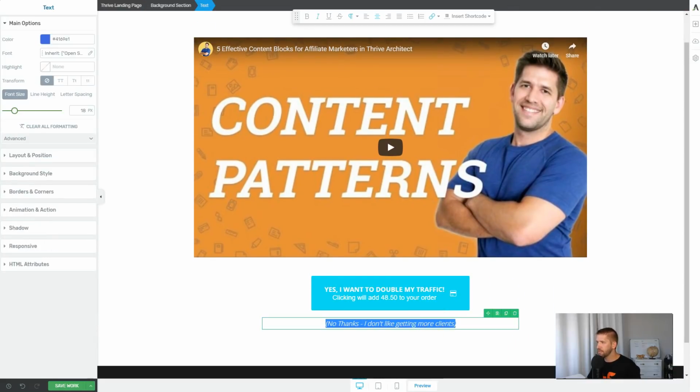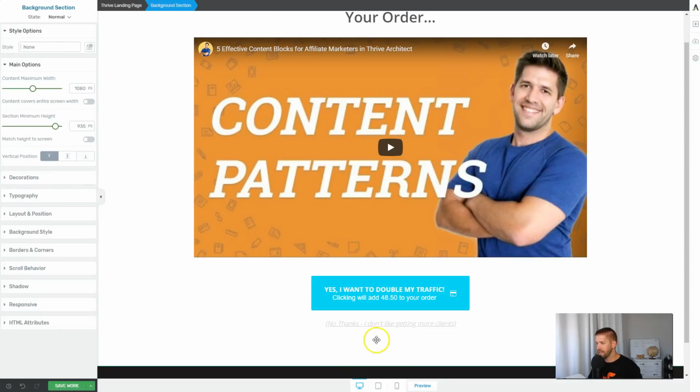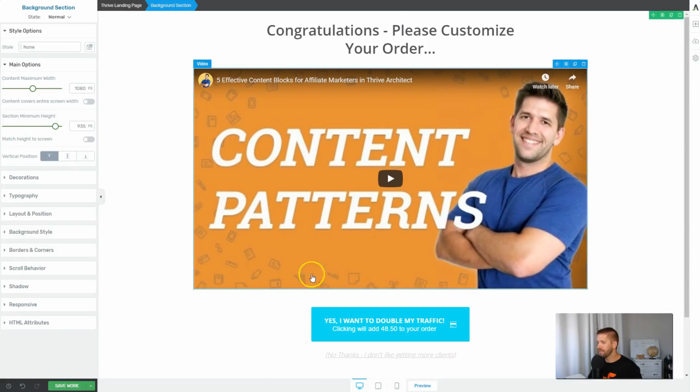And we should be able to change this link text here to the blue, which as I do that, I don't like it at all. Let's just go ahead and unlink it and just make it a light gray text. Some people say that's a little bit sneaky. So you can make it as visible, as large as you want to, but the smaller it is and the harder it is to see, the less people are going to click on it. Let's just call it like it is.